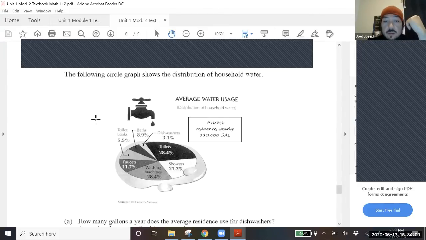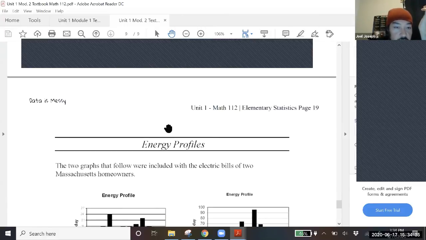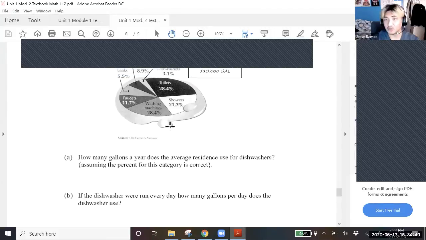So I see that toilets use the most amount of water and washing machines use the most amount of water. That's very specific, right? Okay, so here's the first question. Everybody understand what the chart's telling us? Okay. So I'm going to go in order. I'm going to go with Jess. There's 5 of us, so there's 4 here and a couple more questions. Okay, so how about you first, Jesse? Jesus. My bad.